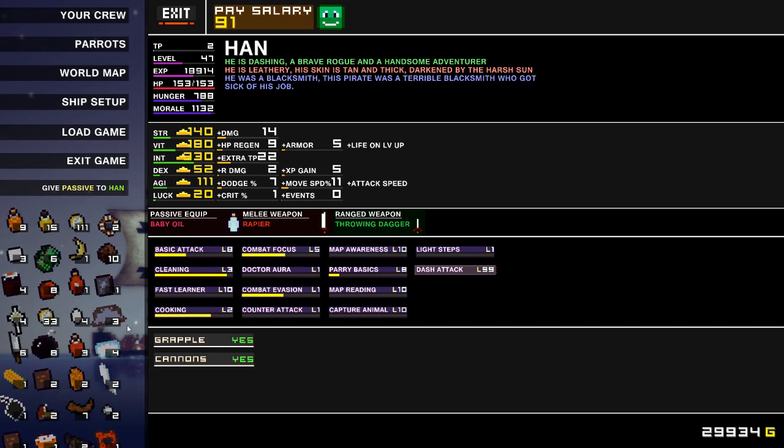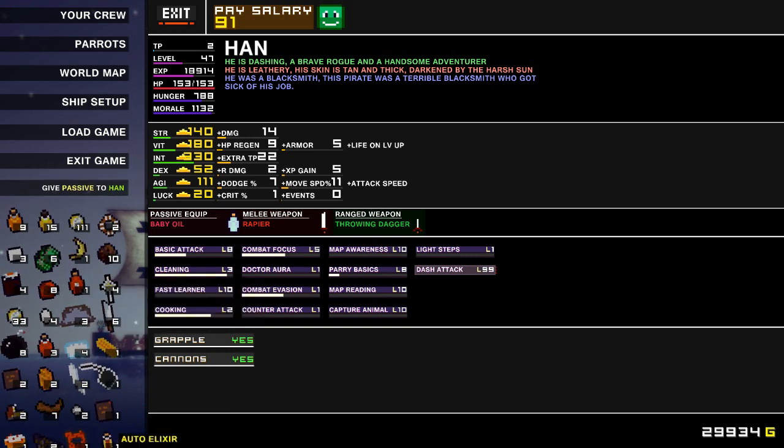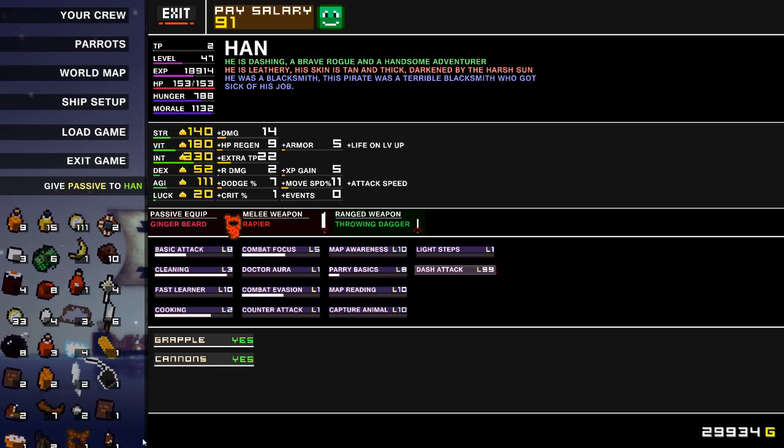There's no zoom wheel. And if I click these, maybe it'll work. Whoa. There it went. Ginger beard. Okay. So I guess it puts those down to the bottom of the list. Auto elixir. There's the brown beard again. Is that what I wanted? What was I going for? Oh, I was going for the cape. That cape.